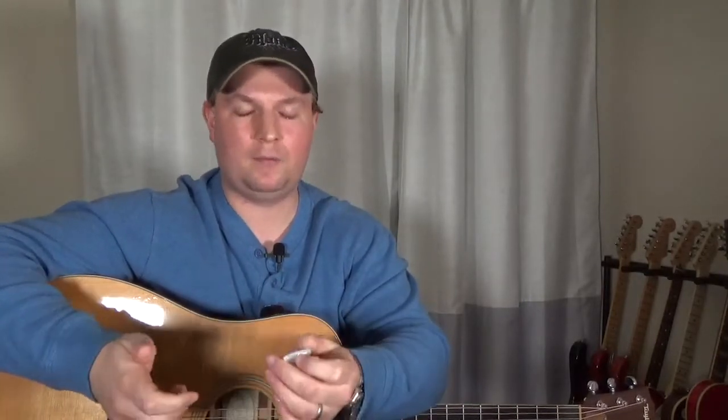Now 4 beats is significant because most of the music we hear on the radio, most of the songs you're probably going to start off playing are in what they call 4/4 time. And that's where the measures are organized into 4 beats. So if you have a chord progression, chances are each chord is going to be 4 beats. So we're getting used to counting that way and hearing the chords as 4 beats. And right now we're just doing 1 strum, letting it ring through. So that would be notated as a whole note, 4 beats. Again.